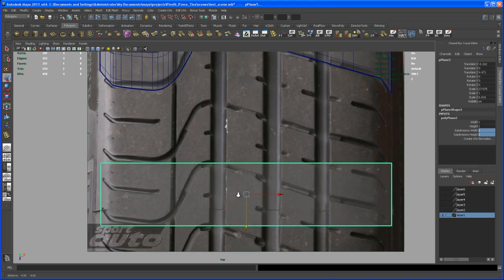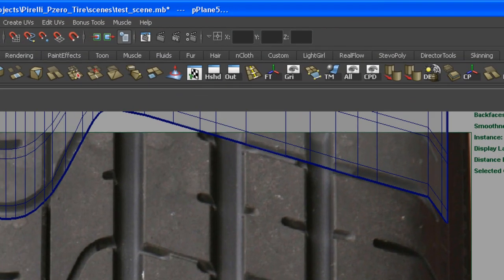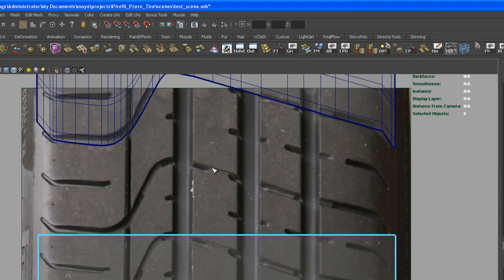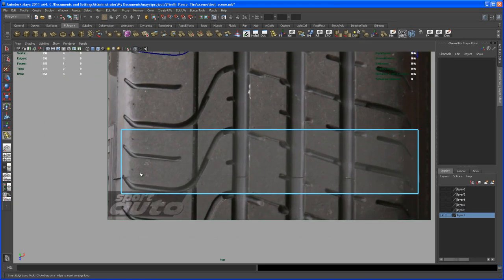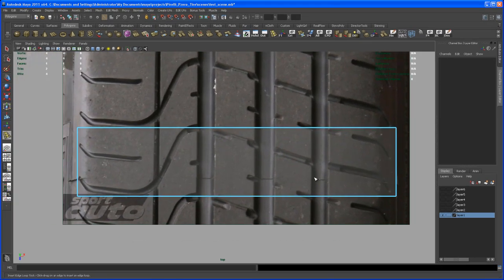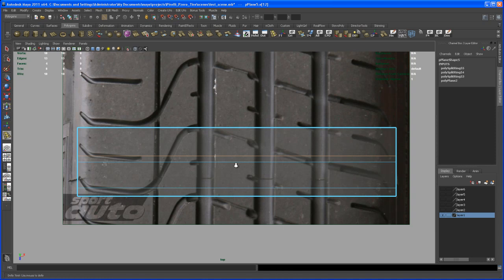So now we can go in here and say we want to add a few cuts. So let's start off with the cuts horizontally. Let's add in one here, let's add in one down here, and one there. And I think that's it.